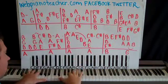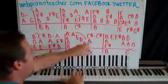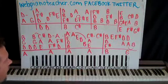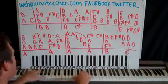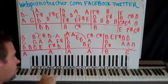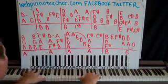Here we have E, A, C sharp. And then A octave again. E, 4, and. Then you play that middle C sharp one more time on the and of 4 at the end of that. So it's 1, 2, and 3, 4, and. Okay, now let's put these two measures together. Ready, go. 1.